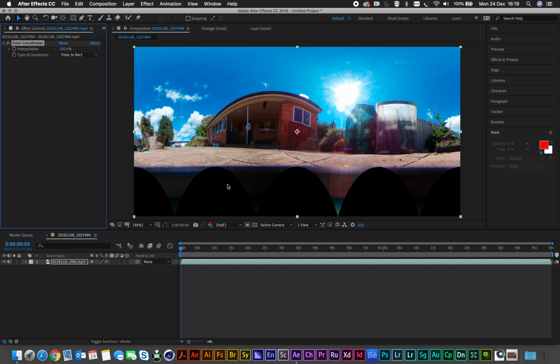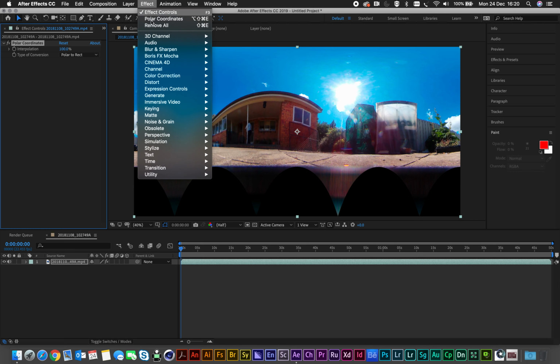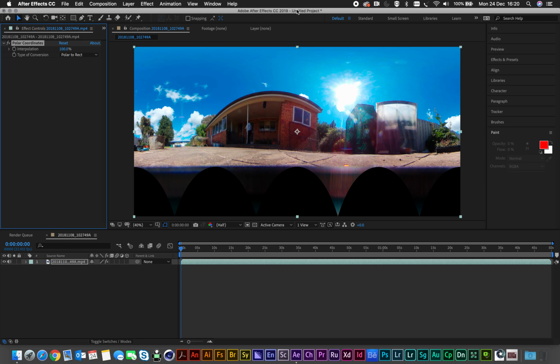Now the next stage we could do is crop this area down here if you didn't want to work with that. But effectively we've now got it in the right format for us to use in other areas. With this camera, it doesn't have a full 360-degree view, because if it did, we would see footage down in this lower area, which we don't. So that's quite simple, the process there. If we did have some offset issues, we could also use Offset under Effect, then Distort and Offset. If we use that, you can change where the position of the camera is focusing. But again, I think that's given us a very quick and easy way of converting our 360 fisheyes to an equirectangular format.